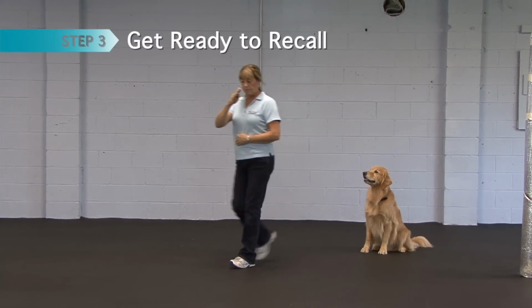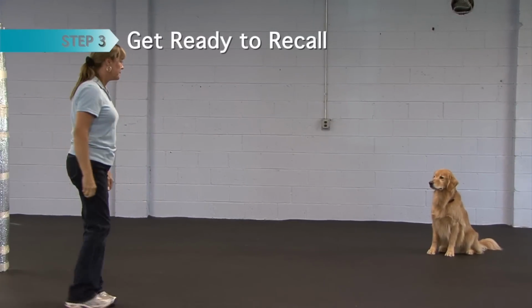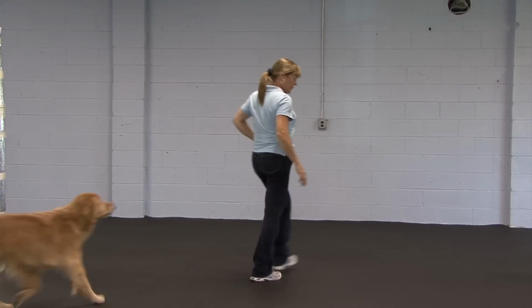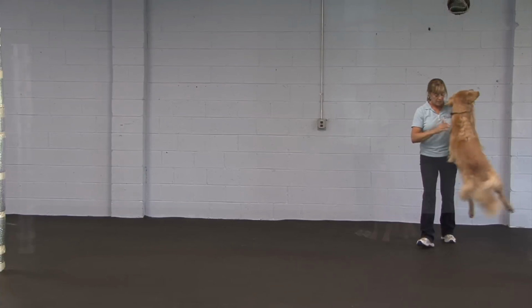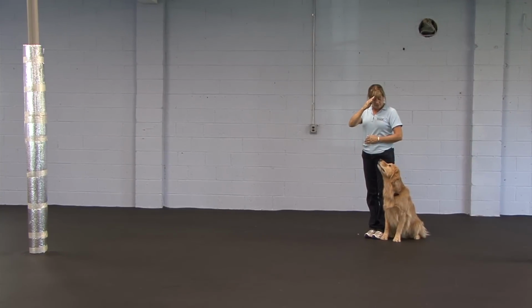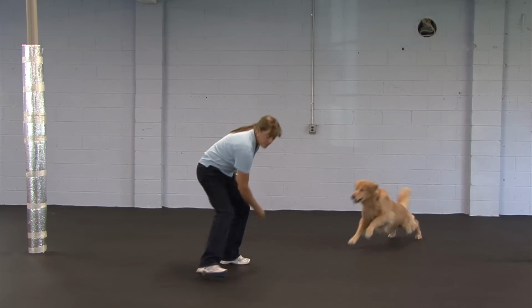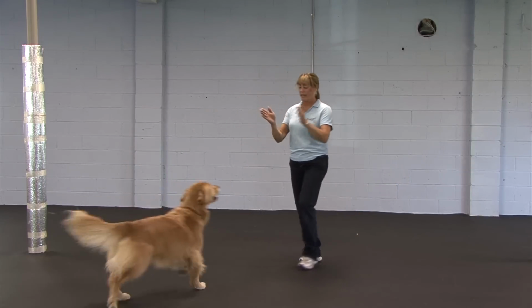Step 3. Get ready to recall. The final piece of the puzzle is to keep the dog attentive as you turn and face him, as you will do in the ring. It's especially important here to make sure that your body posture is the same as it will be in the ring, with your hands at your side and standing up straight.